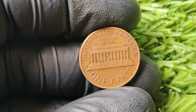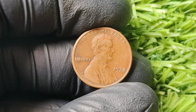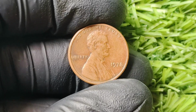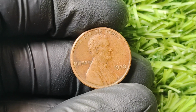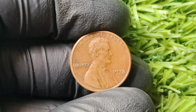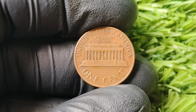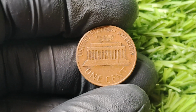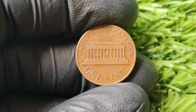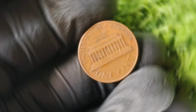I remember the first time I heard about this penny. I was helping my dad clean out his old coin collection. He pulled out this pile of pennies from the 70s and I jokingly said, "Hey, maybe one of these is worth $1 million." We laughed and sifted through the pile, not expecting much. But then, lo and behold, we spotted one that looked a little different. We took it to a local coin shop, and guess what? It was the No Mint Mark 1978 penny. It felt like winning the lottery, except the jackpot was sitting right in our hands for years.